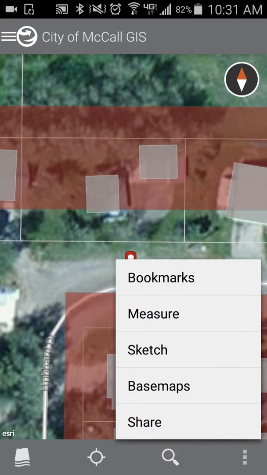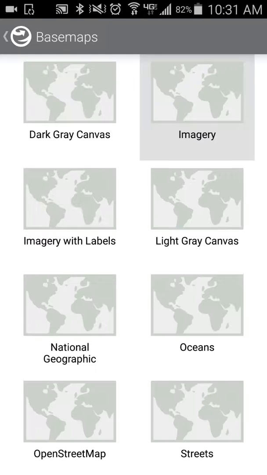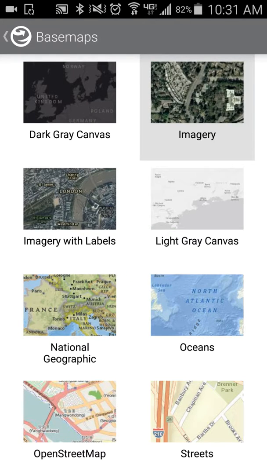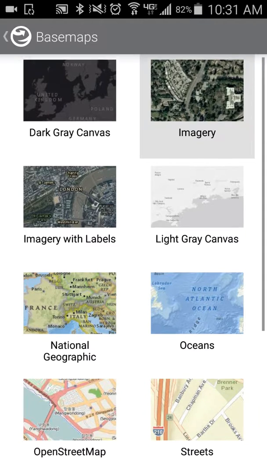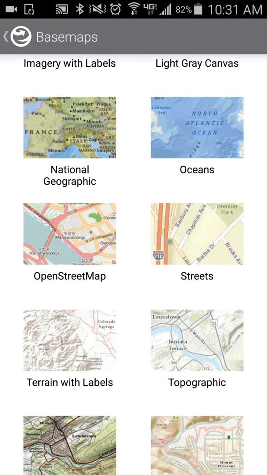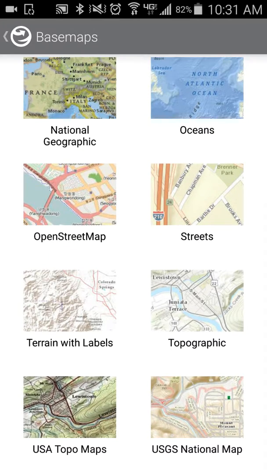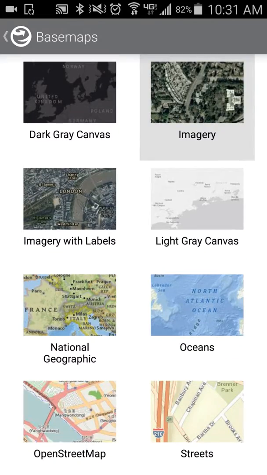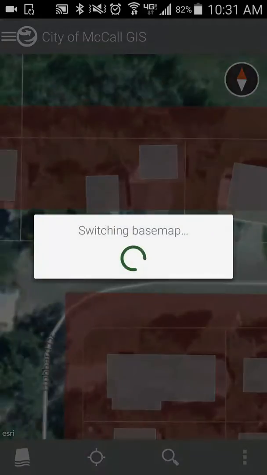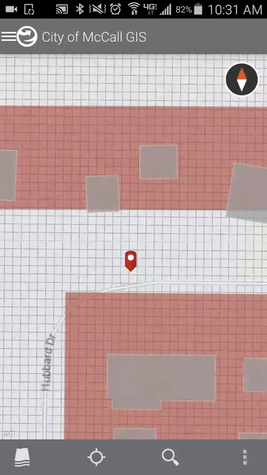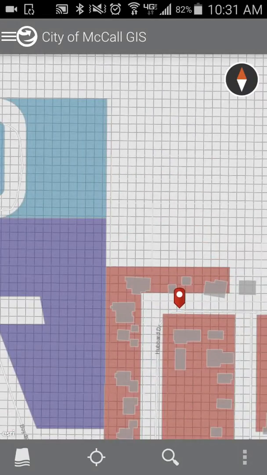And finally, we have base maps. Now, ArcGIS, or Esri, which is the company that produces this, offers several base maps. One is produced in conjunction with National Geographic. In the bottom left there, we have topo maps, which are generally from 1995 or prior, but can be extremely useful. I like topo maps, so I'm going to go ahead and select that. Zoom out a little bit.